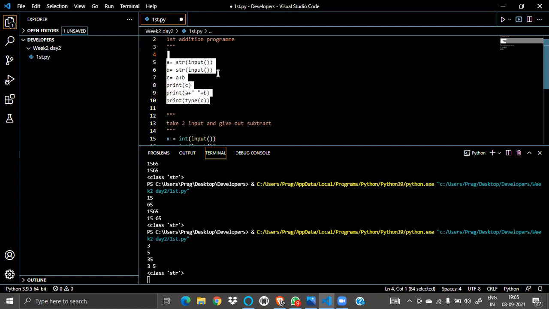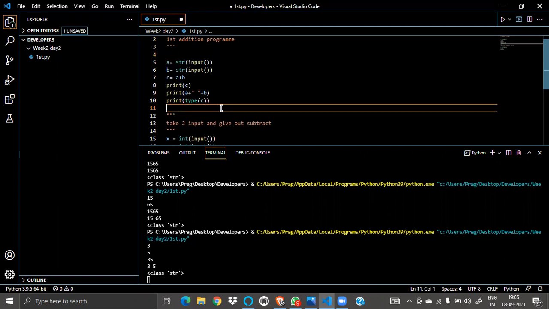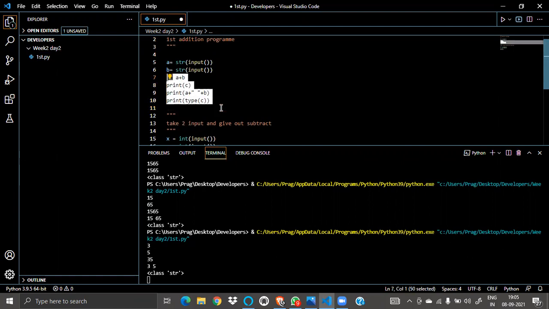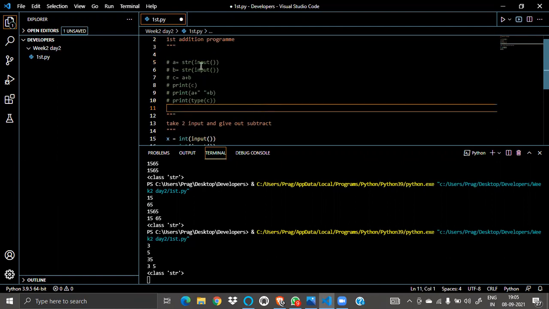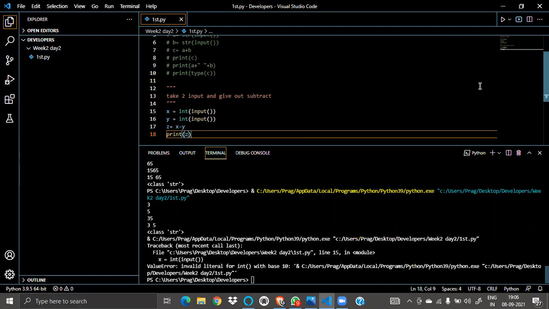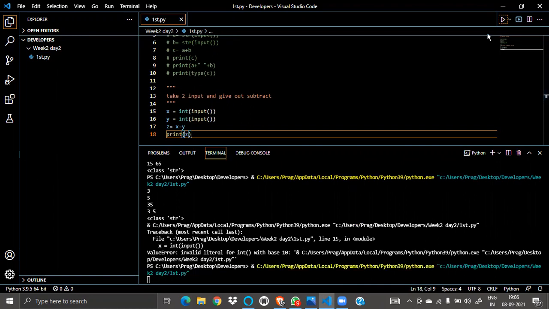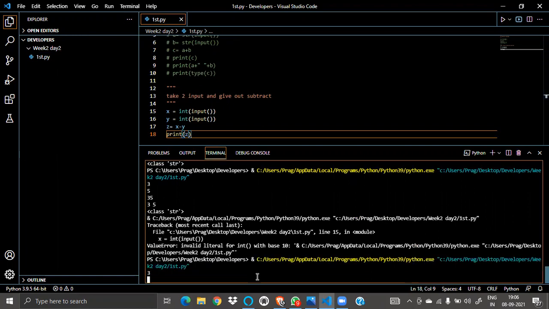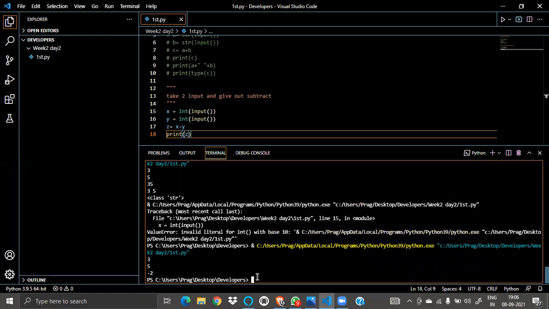There is one shortcut: if you select the whole thing with shift and the up button, and then press Control slash, it will comment everything in just one click. Let's see. Okay, 3, 5. So it is showing me -2, correct?